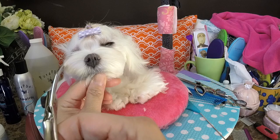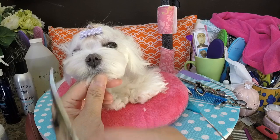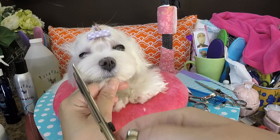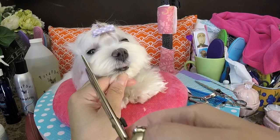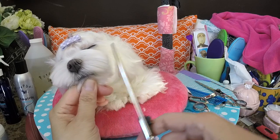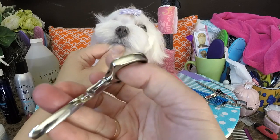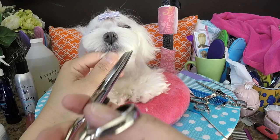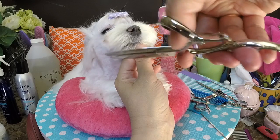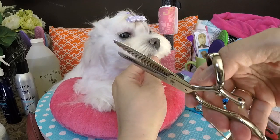I'm going to round out this part right here. These corners can be kind of weird too. You want to round everything out. And the corner of her lip here, I'm gonna round it out. Do this side as well. And bring this in just a skosh.